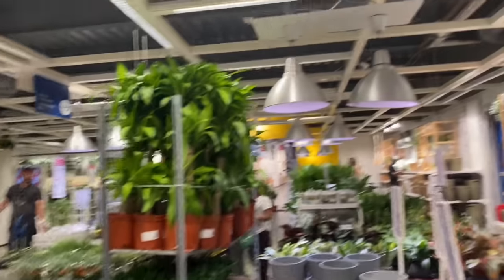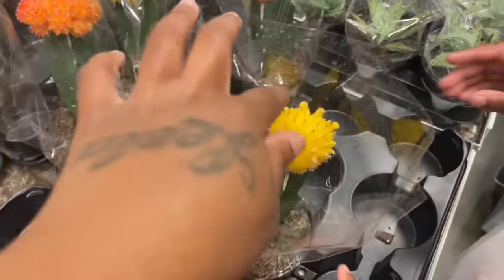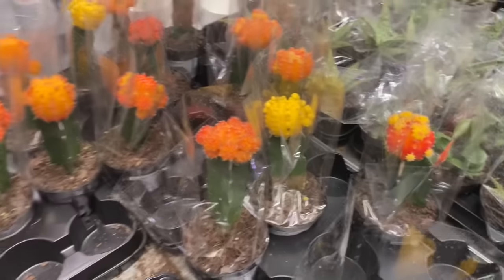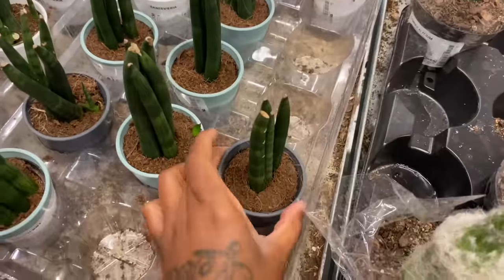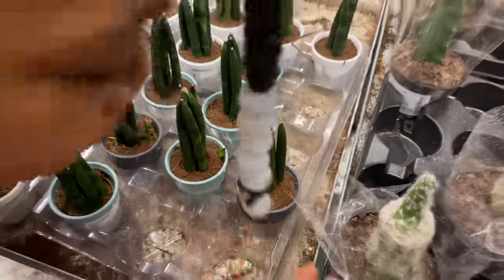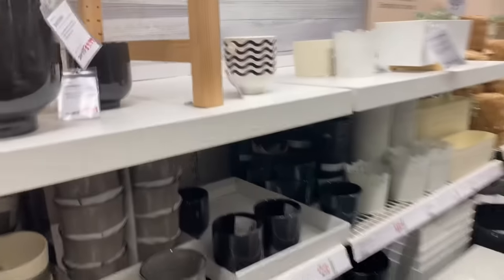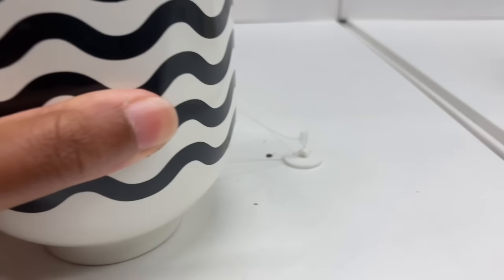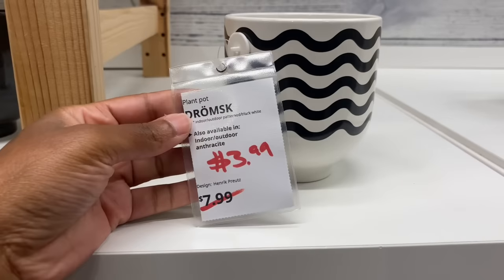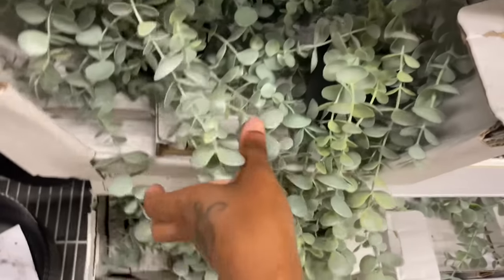So they have their plants over here — my grandma would love this area. Can I touch it? Is it spiky? No, somebody's right there. Now will you really get hurt if you touch the cactus? Yeah it'll poke you — that's a fake one. It's some plants over here and then the plant pots. This one is cute — it's $3.99. They got artificial potted plants for $6.99.